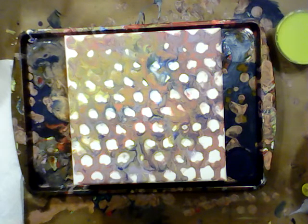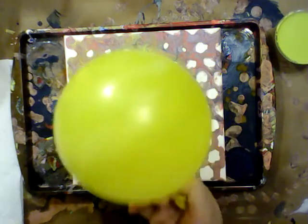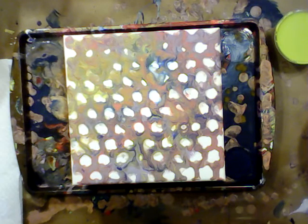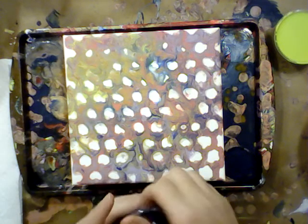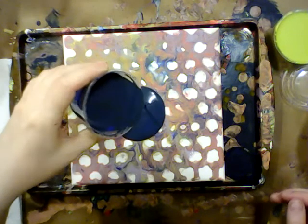But what we are going to do today is we're going to try two different things. We're gonna do a balloon smash because I'm loving those right now. And we are going to try something a little bit different with the spray bottle. So let's just start by putting down a base color — I'm thinking a nice dark gray blue.